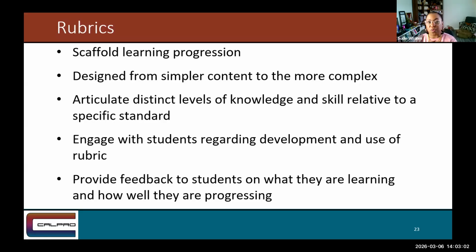Remember, the rubric isn't just for us as a scoring tool. It's also for the students to understand what is expected. What does proficiency look like? What does it look like if I'm a little bit more advanced? What does it look like if I'm not quite there? So helping the students really understand, that's the real purpose in there. And bonus points, it gives us data to use, right?